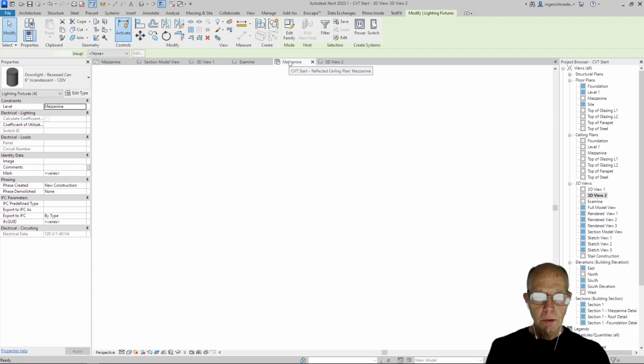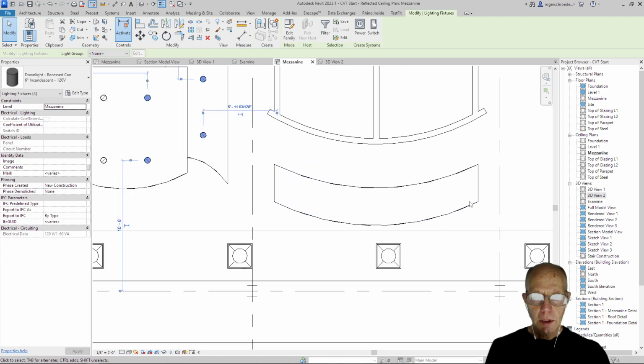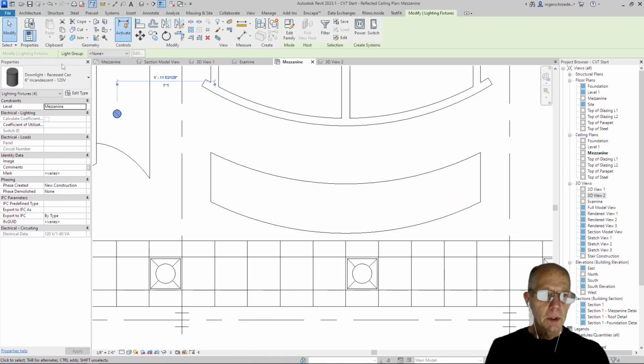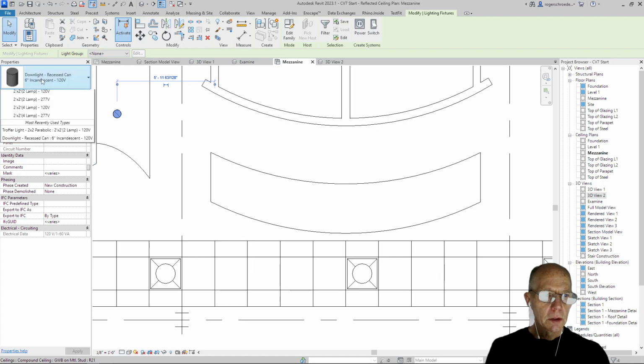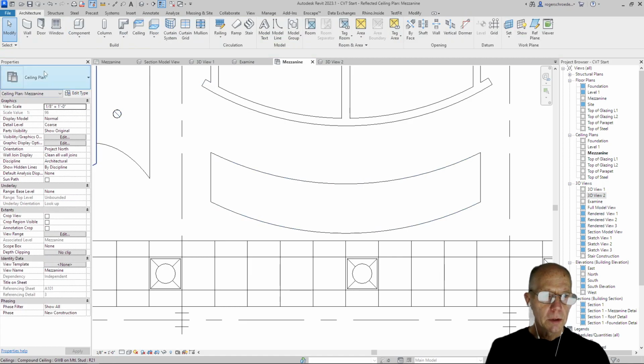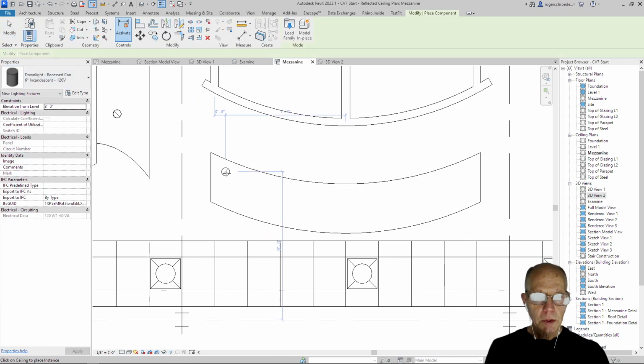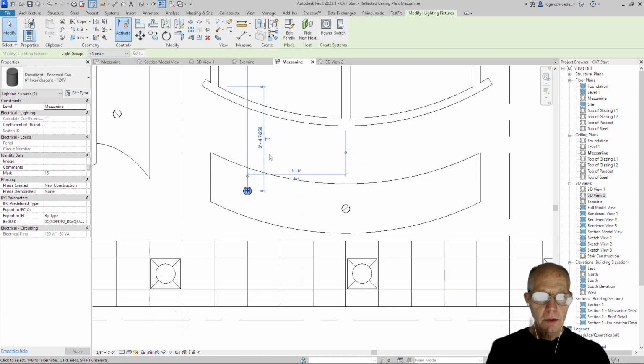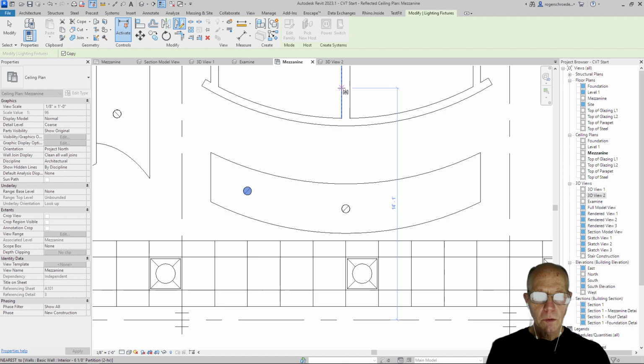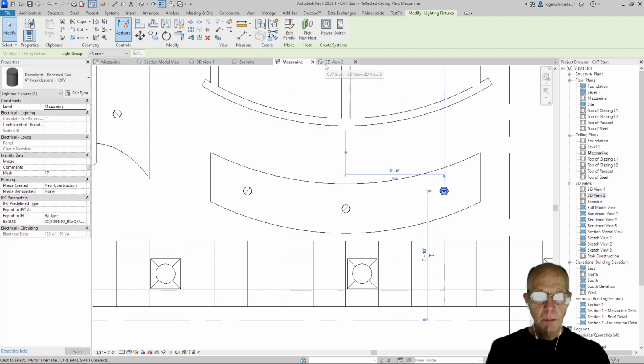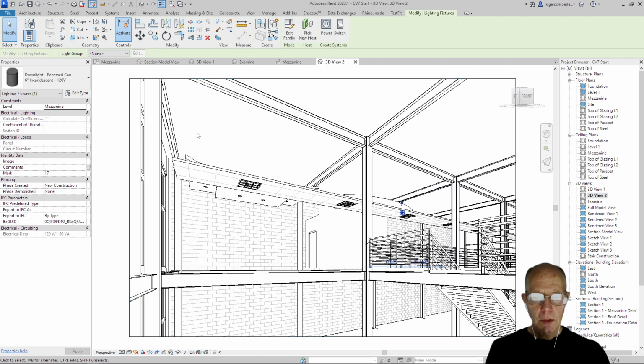So the last thing we need to do is to place these over our meeting area here. So once again, I think we're in the mode here to, oops, nope. Place component. Let's see if we can get this close to the center. And I'll place one over here. And then to make sure that that is symmetrical, I'll mirror that over the center line of this wall. And we'll go back to our 3D view. And there's our fixtures placed.